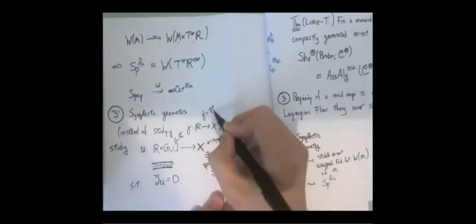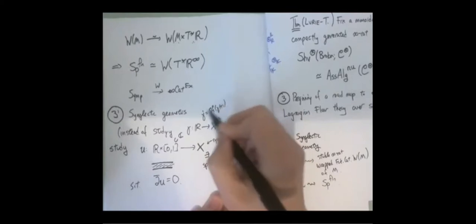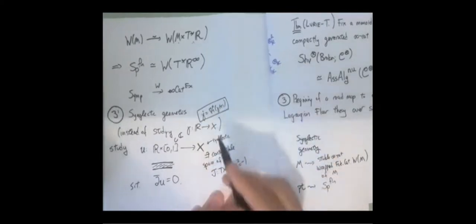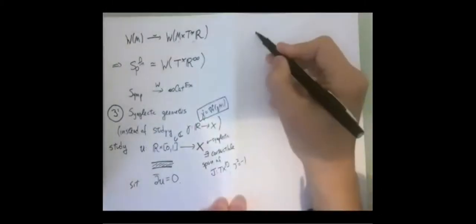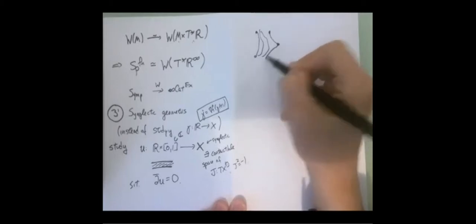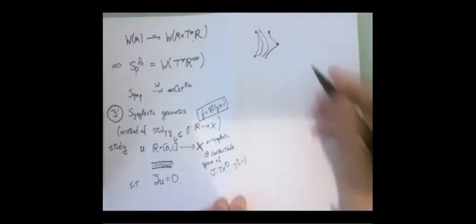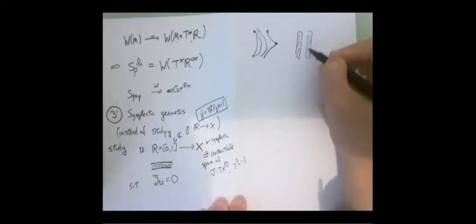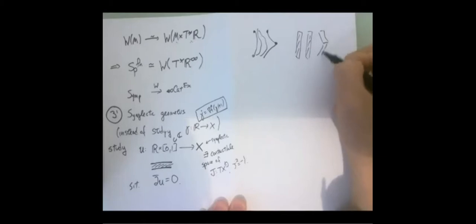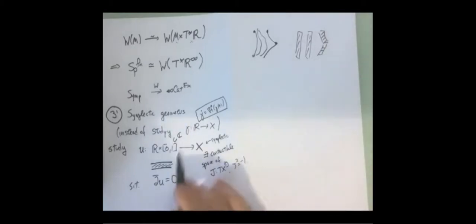So before we studied the gradient equation, where we demanded that gamma satisfy some differential equation. Here we're demanding that these U's satisfy some differential equation. And just like before, we could investigate how gradient trajectories might break into broken gradient trajectories. We can actually study families of such maps and study how they break into a pair of such maps.